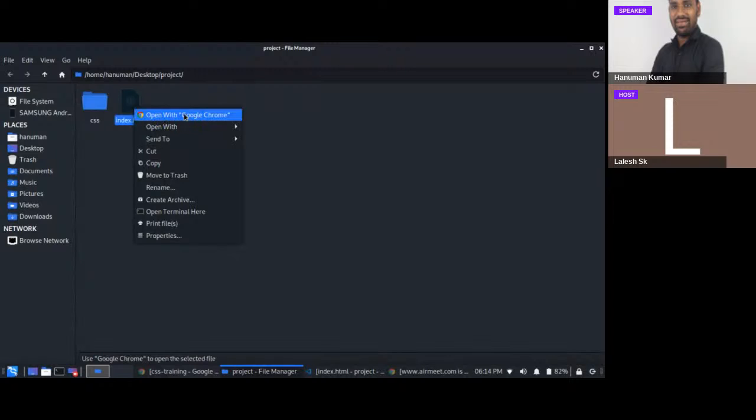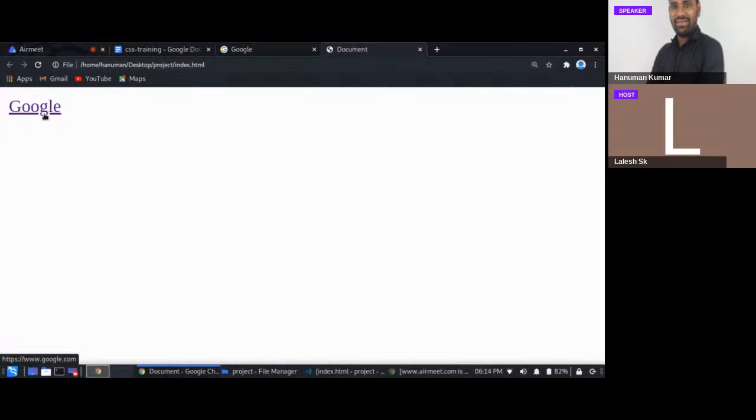I have Chrome already installed. Alright, now we are able to see the link here, Google. If you observe, the default color for this is something like blue. Now it's time to apply styles by using pseudo elements or pseudo selectors.